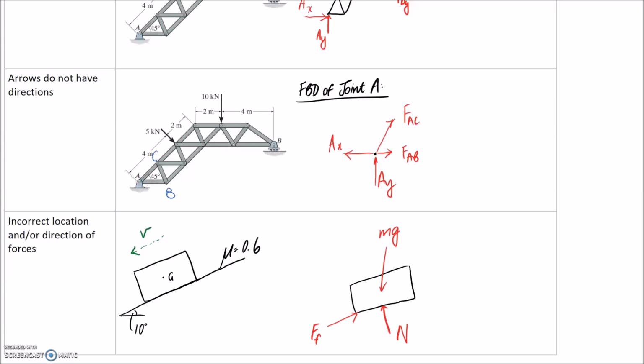It's just important that you maintain your awareness of what assumptions you're making, i.e. this is moving down the ramp, so therefore your forces and things like that align with those assumptions. So that's pretty much all there is in terms of this video, and there are other ones looking at what, say, roller, pin, and fixed supports actually look like in terms of their reactions and so on, that I'd recommend you have a look at if you're unfamiliar with that.